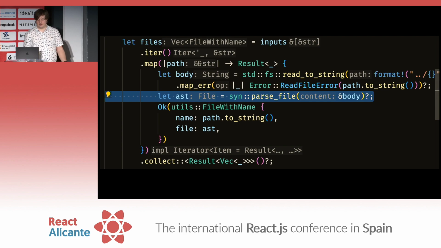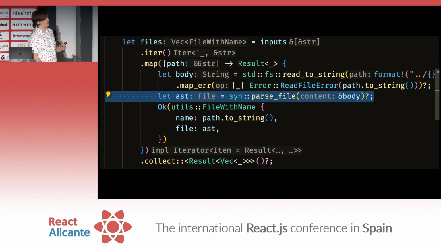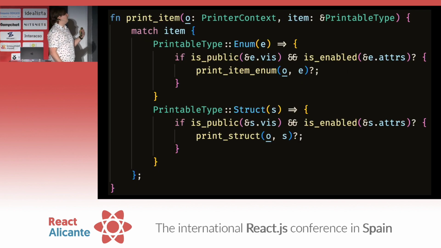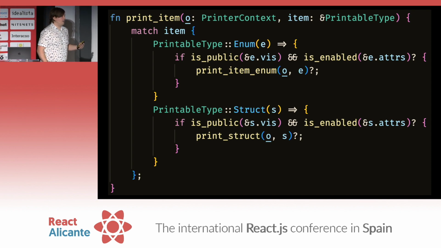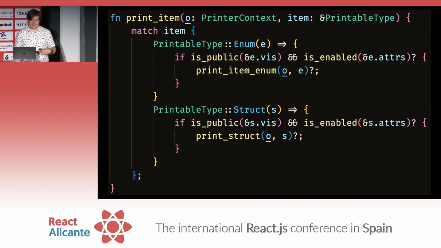And I immediately get back, or giving it file content, rather, and I immediately get back a tree, a list of nodes representing the source code of that Rust file, which means that I can list through all of the structures and data types that are defined in that file, and I can just loop through them as relatively simple objects that can be understood. So I can then loop through those items and print each one out, and I would only really be interested in enums and structs for the purpose of printing out types for this. So I could print those out.